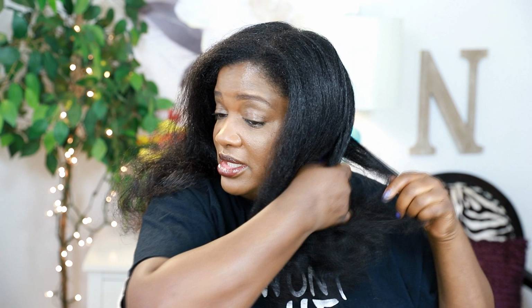Actually, when it gets like this, I don't even really want to comb it for real, because I don't want to snag and pull my hair. And you guys know the hair up under your neck, the nape, that's what gets kinky the most, because our hair tends to draw up under that part. Well, my hair does. I don't know about everybody else's, but it will do that.